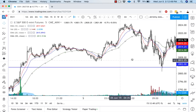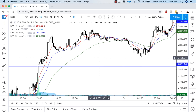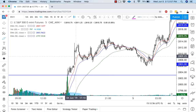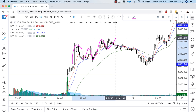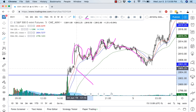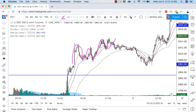What I was looking at early yesterday was this move right here. So pretty much just a pullback into this zone. It's a nice little bounce. A little bit of a double bottom, right? Made a new high and then buy that dip. It's pretty much the plan. And then once it started breaking down, I was like, okay, it's going to come right back down to this gap right there. Test that gap and then bounce. And that is pretty much precisely what happened.